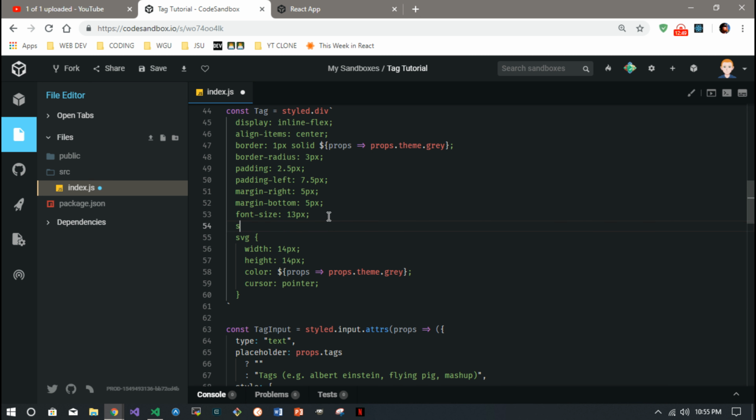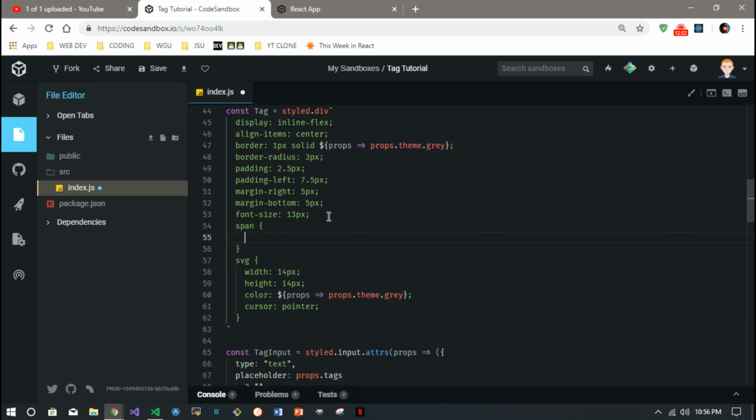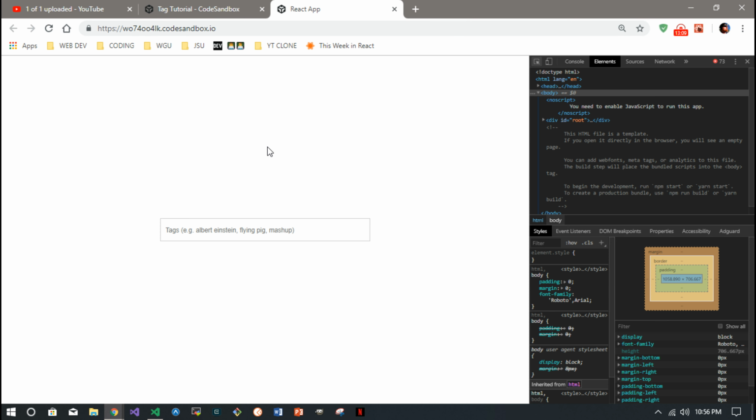There's a span in there. The span contains the actual text. So why don't we just say margin right 2.5 pixels? That might help. Give me some space. All right, that looks a little better.